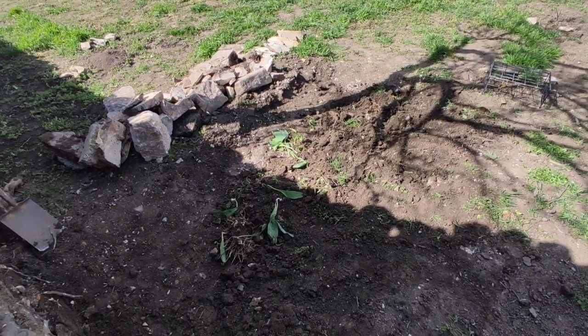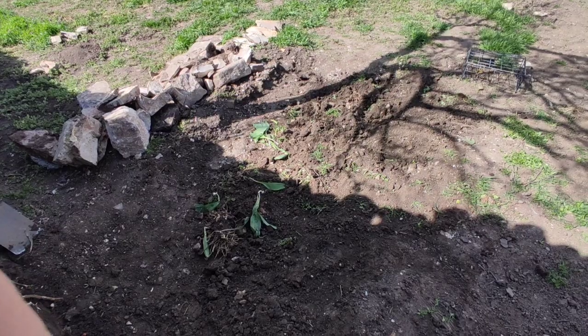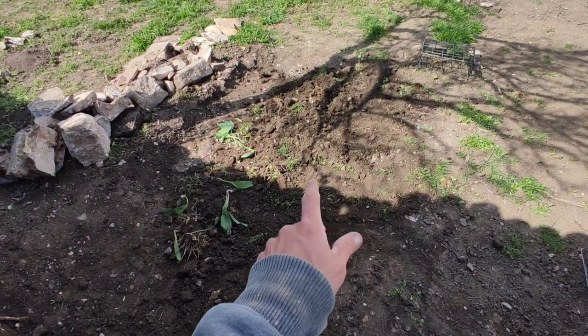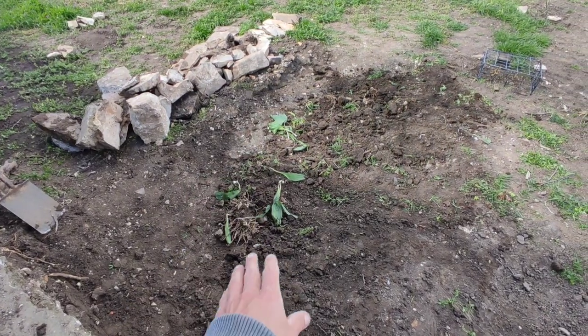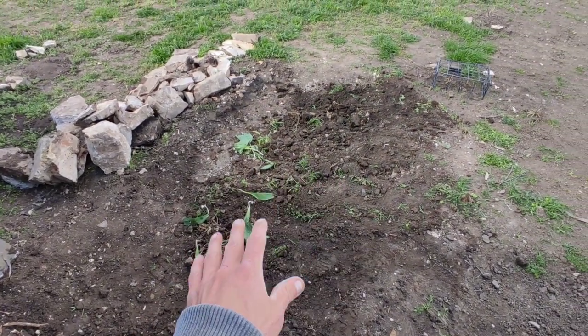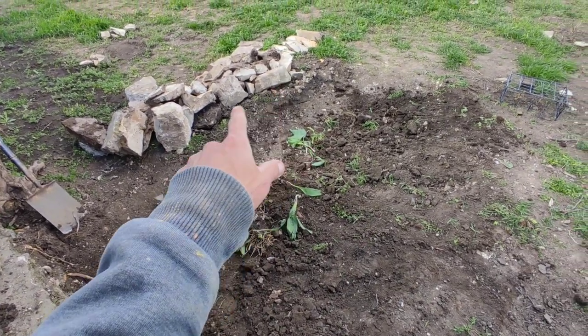We've come out for lunch. Nish is in Stephka's plot — our neighbour's — doing some weeding and mulching for the garlic. I've just shifted this bit of ridge into the alley; a bit of tulips got in the way but there are some bulbs still left intact. I'm going to bury them, get some fresh soil from the swimming pool, level it off as best I can, and then we'll move all those borders tomorrow.